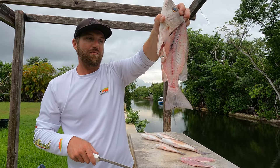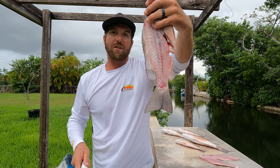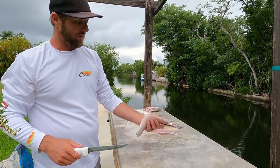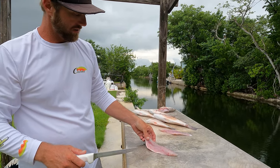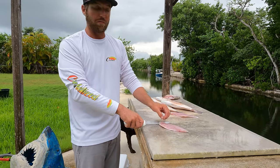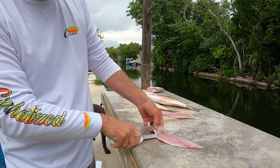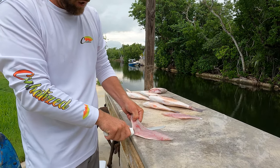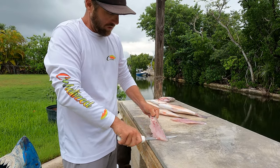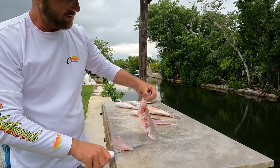Just the head, and when you can see through it like that, clear, you know you didn't leave any meat on the fish. Okay. And then now you got the skin on the meat. I just hold the very tip of it right here with my fingers. I'm gonna get it started enough to where I can actually grab a hold of it. And I basically just wiggle the skin back and forth and cut it right off the skin like that.